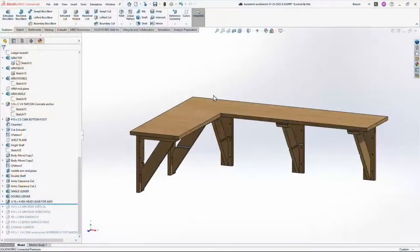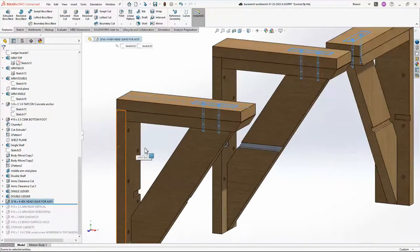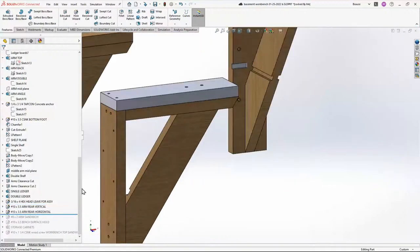Then I put the top on. But before I get to that, let me show you how I finished up the Hole Wizard. Again, this was great. I could visualize the holes and the fasteners I was going to use. I did some more fasteners back here, some more fasteners to join these together. And by the time I got done, I'm like, oh my gosh.